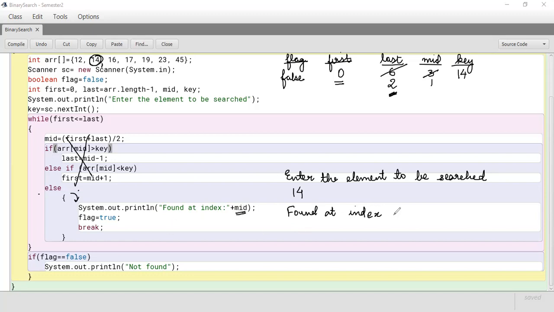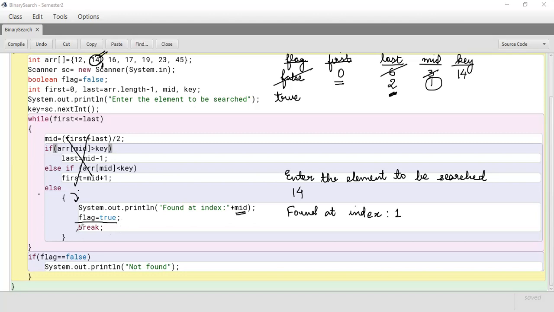मिड, कौन सा इंडेक्स, मिड. तो मिड का क्या वैल्यू है, 1. फाउंड एट इंडेक्स 1. और ऑब्वियसली तुम देखो 14 कहाँ पे है, 14 इंडेक्स वैल्यू जिसकी 1 है वहीं पे है ना 14. सो 14 को सर्च कर रहे थे, 14 मिल गया, इंडेक्स वैल्यू 1 पे मिल गया. फ्लैग इज मेड इक्वल टू ट्रू. तो जैसे ही मिल जाता है ना हमें, उसी समय फ्लैग का वैल्यू पहले फॉल्स था, अभी हमने ट्रू कर दिया. मान लो कि हमें एलिमेंट मिला ही नहीं, तो फ्लैग का वैल्यू फॉल्स ही रहेगा, isn't it? फ्लैग का वैल्यू फॉल्स रह जाएगा. But since we have actually got the element which was being searched, तो वो मिल गया, तो फ्लैग का वैल्यू अभी ट्रू हो गया.